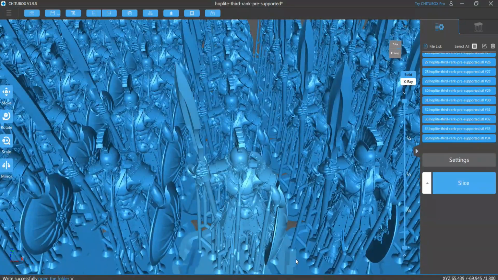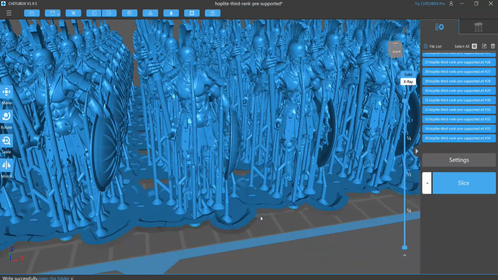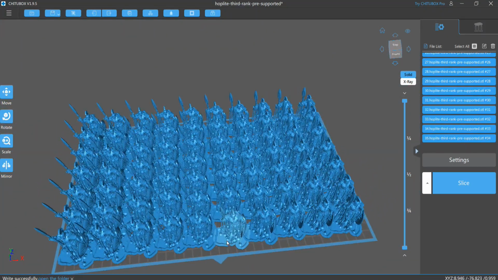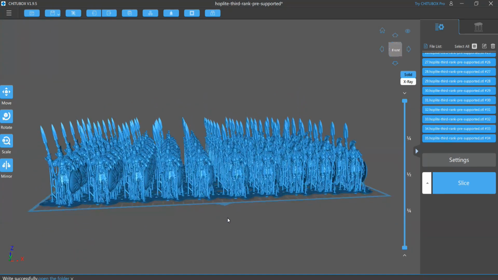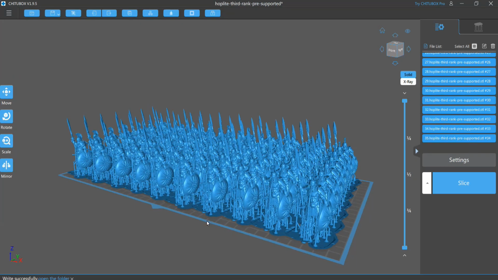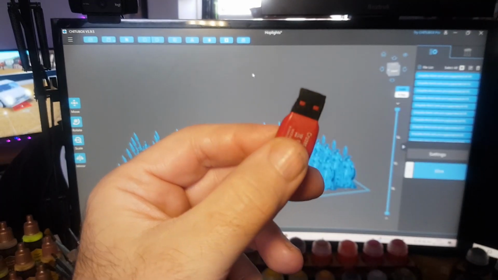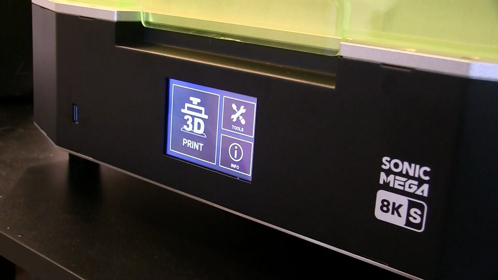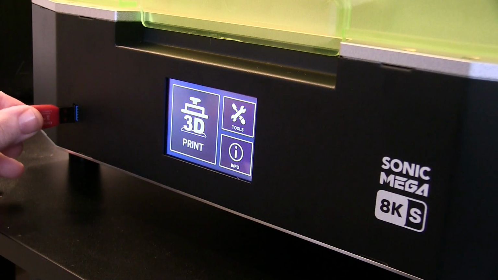I probably could have put them a little bit even closer still, and still managed to get them printed out nicely. But I was like a kid in the candy shop when I was putting these on, because I was just chuckling to myself that I've got so many on here, and as you can see, there's a little bit of a gap around the edge, so possibly get a few more on. It's a simple case, stick on a USB, pop the USB in the front, so it's quite a nice this one.